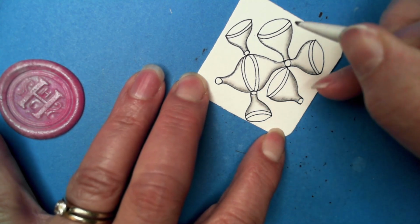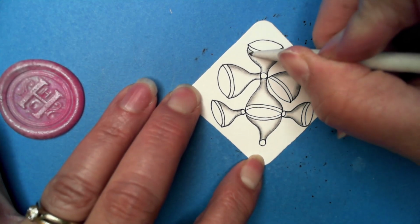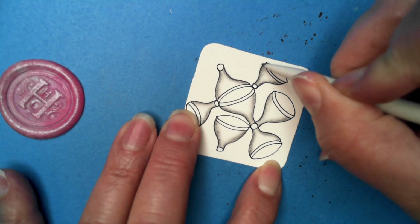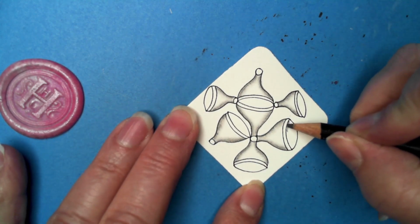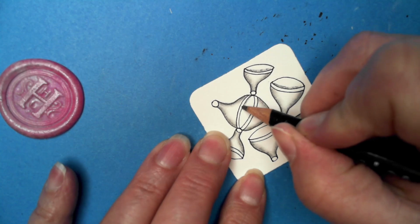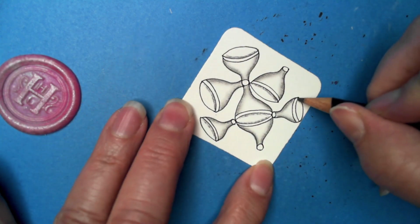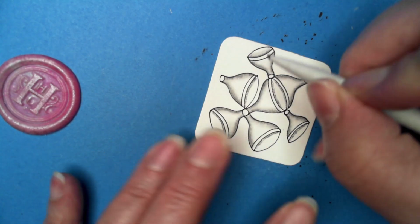I like to do shading sometimes in stages, just because it's so neat, and it's magical to watch the life come into your work. All right, I got one, I got two here, and because I'm working on a small tile, look at how neat that is. I'm going to add one more bit, some right on this underside here. But because I'm working on a small tile, you have to be a little bit careful, because you want to have some of your natural tile color showing, so that it has the effect that you want. I wanted to make them look curved, and I believe it did. And this, I'm just bringing it out. That bottom just needed something.